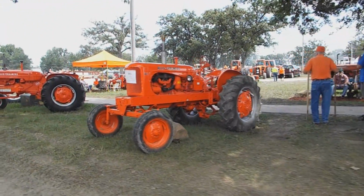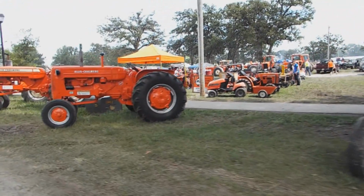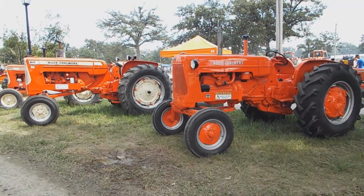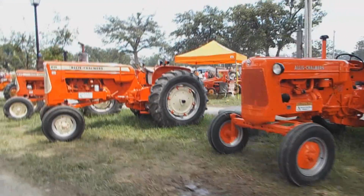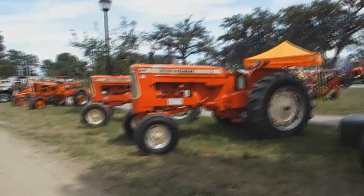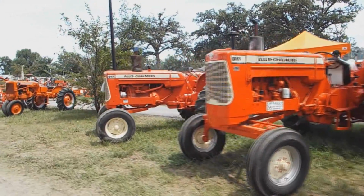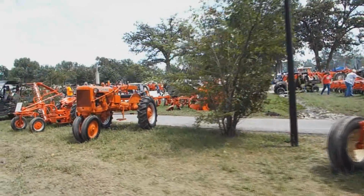And I actually have a die-cast model of an Allis-Chalmers WD in my room, up on a shelf, so that's a tractor that would be very neat to acquire someday and get one back at the farm. Realistically, we don't have a use for it, but it'd be cool to have. And I know, guys, shaky camera is shaky. I'm thinking about some kind of stabilization thing for next year, quite possibly.